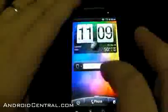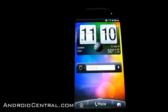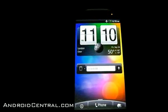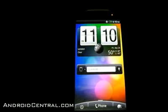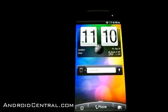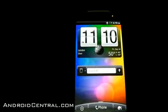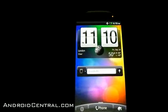On the Nexus, I don't want everybody to run out and think they want to install this. It is pretty buggy, I'll be honest with you. Some people are having better luck than others. I didn't have much luck myself, but your mileage may vary. I will put links up in the post for everything. Ink is doing ROMs for the Incredible, the Evo, and the Desires out there, and the Nexus. I'll have links for everybody that wants to try. Be warned ahead of time, it's buggy, but that's half the fun.